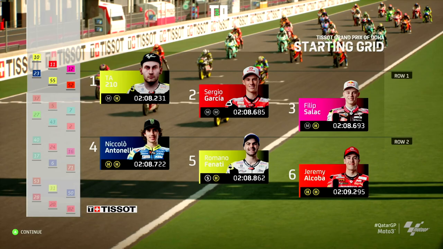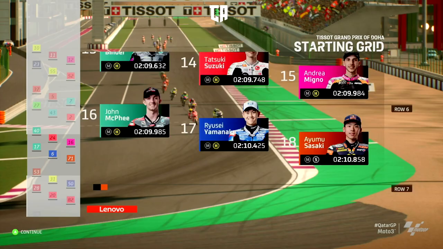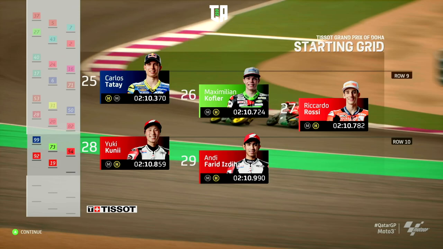So most people are medium front. There was a soft there, but I didn't see who it was. Pedro Acosta's a medium hard. Darren Bindi's medium hard. Didn't see what McPhee was on. Our teammate is medium hard. So it seems to be the tyre of choice.